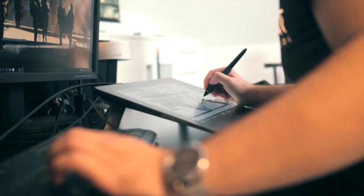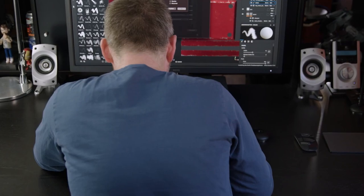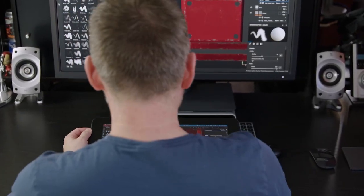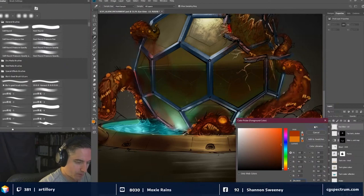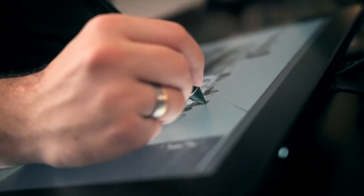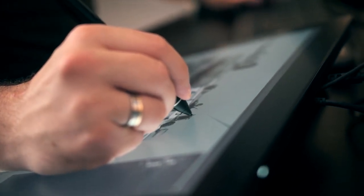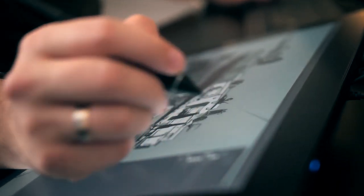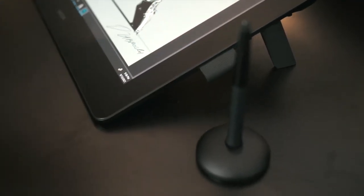I use a smaller Wacom display tablet when I have to work from abroad for longer periods of time, because it does allow me to still see where I'm drawing, which is something that I like, and it can also pack into a suitcase. Finally, the top-of-the-line Cintiqs are my favorite tools to work with when I'm spending long hours in my home office working on content. The Cintiq Pro range offers upwards of 8,000 levels of pressure for maximum stroke control, large screen real estate that allows for more natural stroke gesture, good color reproduction, and high resolution so I can see all those little mistakes that I make.